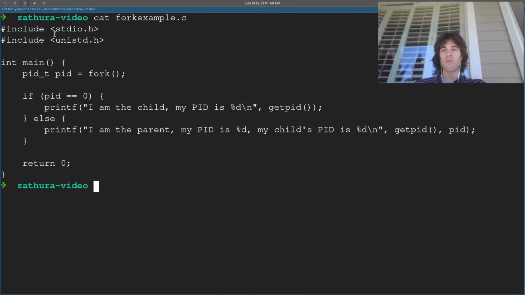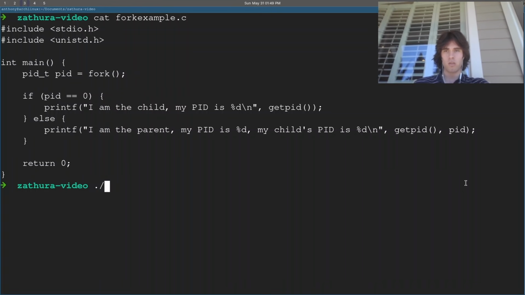So for an example of a fork, if I take this basic C program right here, as you can see, there's two branches. A branch that mentions it's a child and what its PID is, and a branch that says it's the parent. And how this works is in the child process, fork is going to return 0. So it's going to hit this branch, and in the parent, obviously the PID is not going to be 0, and it's going to hit this branch. So if I run this, what's that called, fork example?